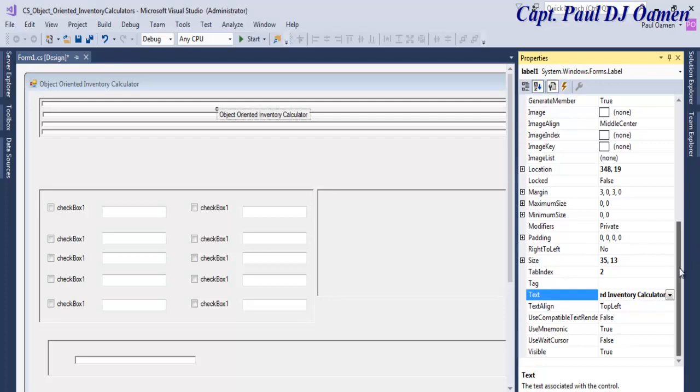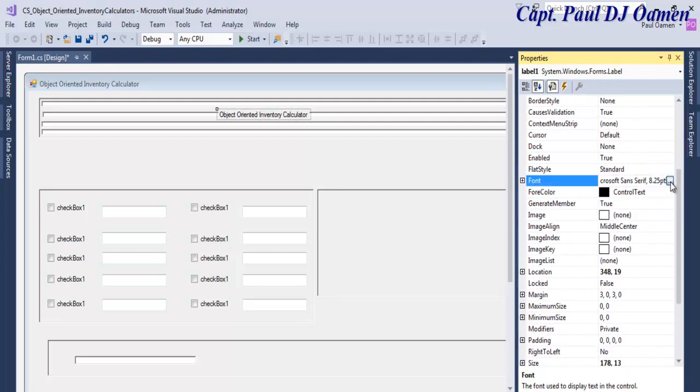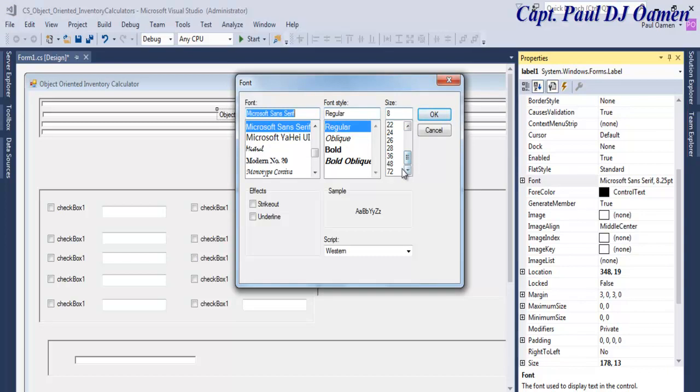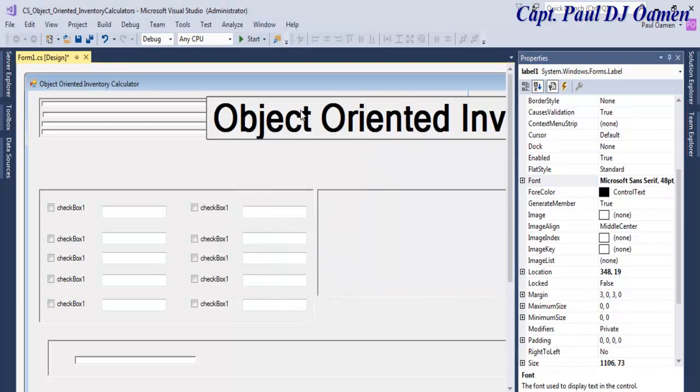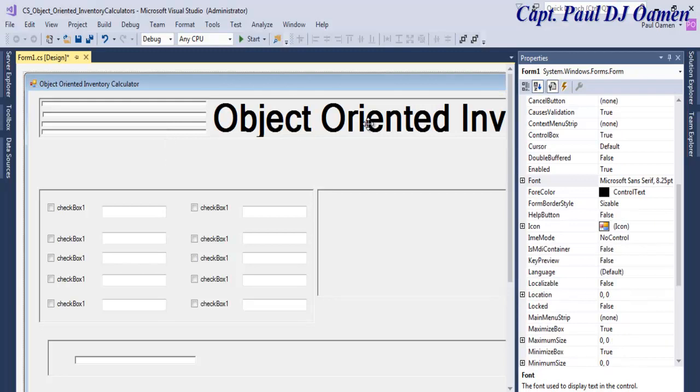Right, let's change the size of that text to about 48. There we go, change that to about 48. Make that bold right there. Just move it that much.